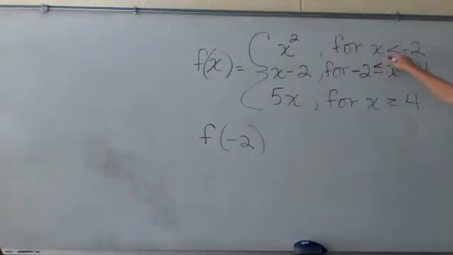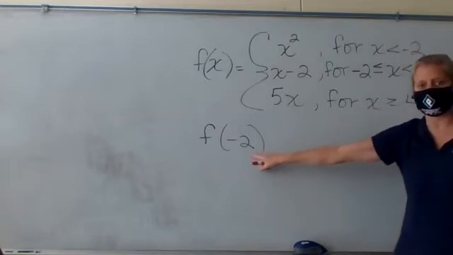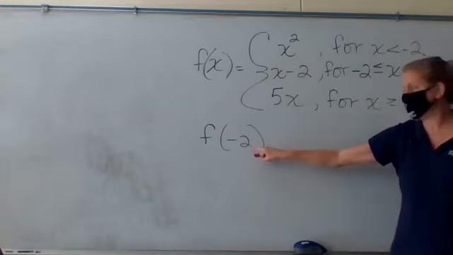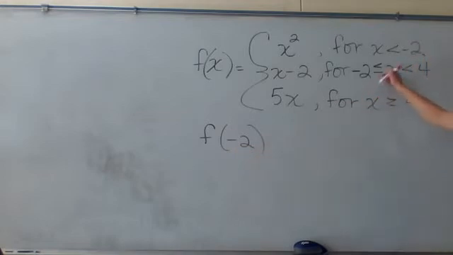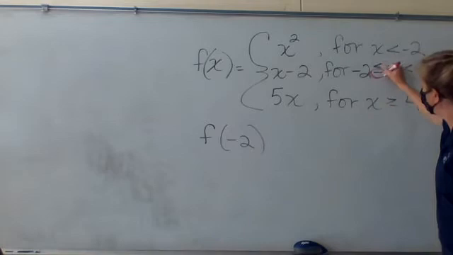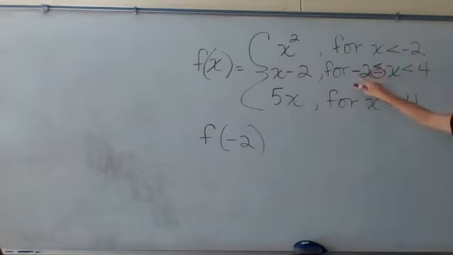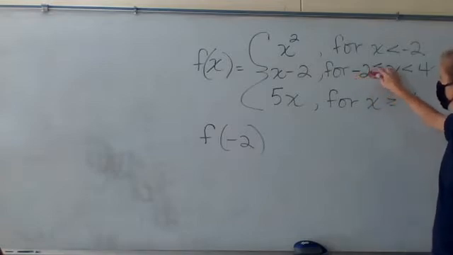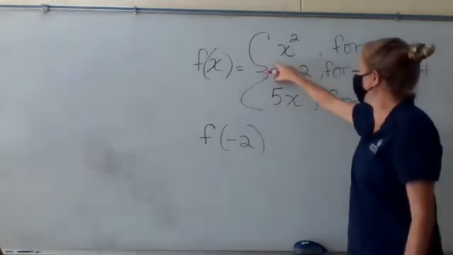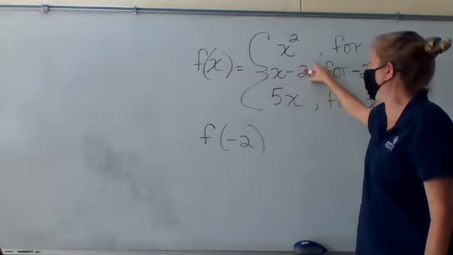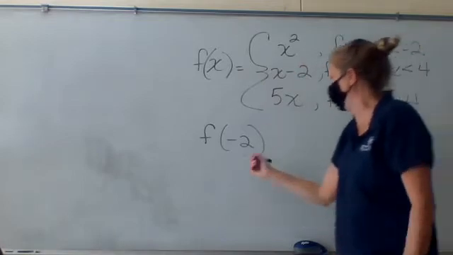This says if x is less than negative 2. Is x less than negative 2? No, it is negative 2. It equals negative 2. So that's why you choose this piece, right? Because it has the x equals negative 2 in it. Which means, what piece does that mean I use? So if you fall in this area, this is what you use to plug into. So I pull in the x minus 2.